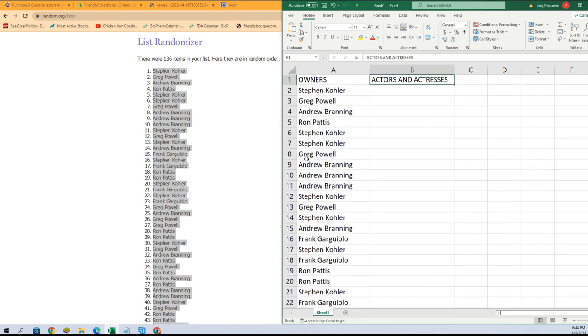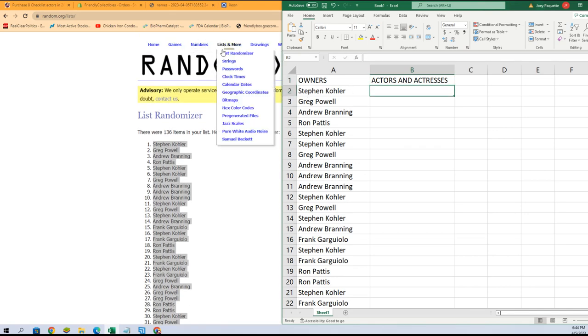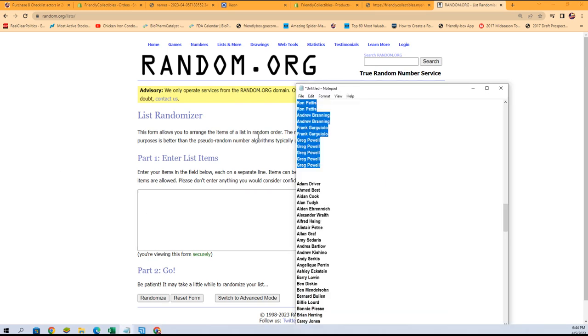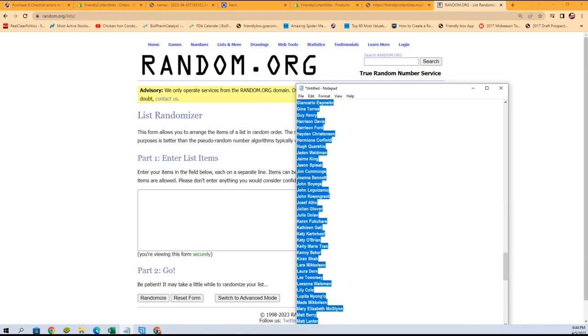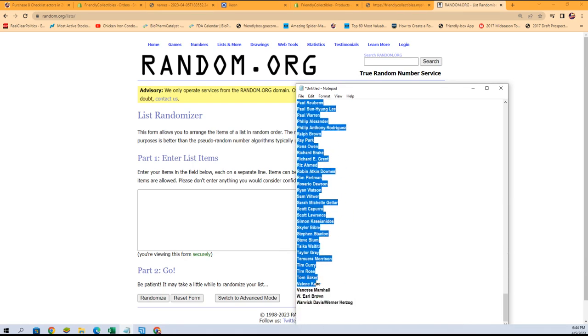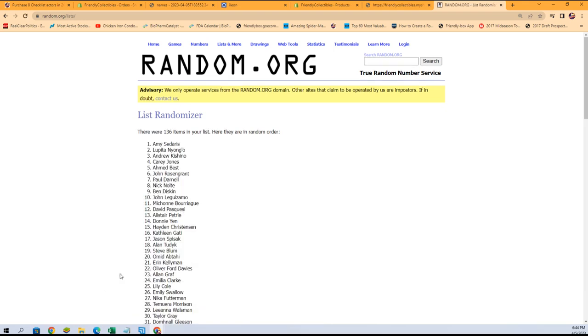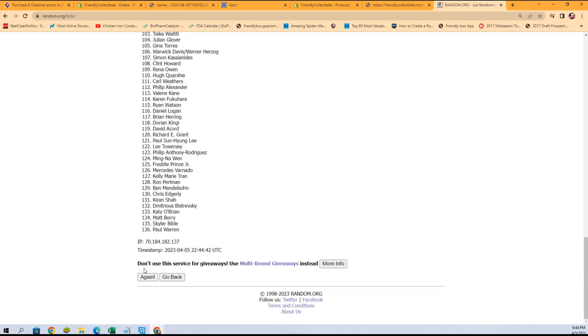And let's go ahead and start with the big random now. Good luck. I hope we get a 1 of 1. I hope we get a throwback '83 Return of the Jedi style. Those are always really nice. 7 times through for the actors. Here we go. And actresses, of course. Let's go.